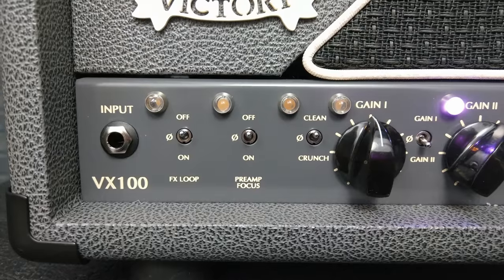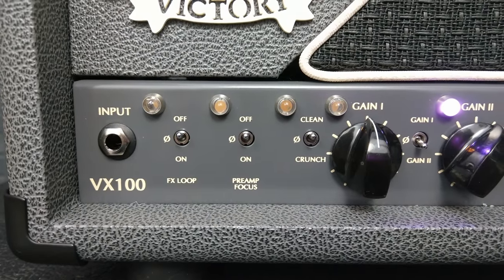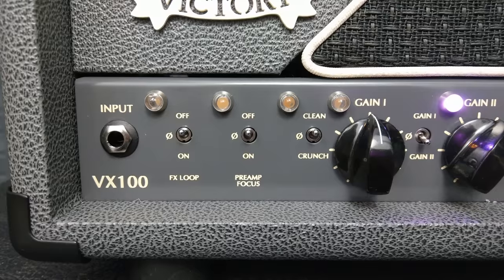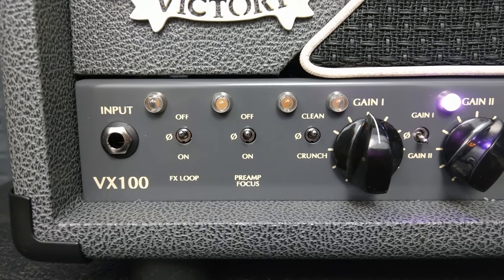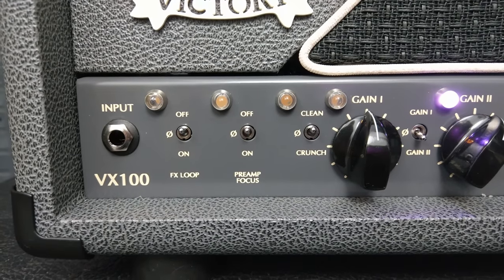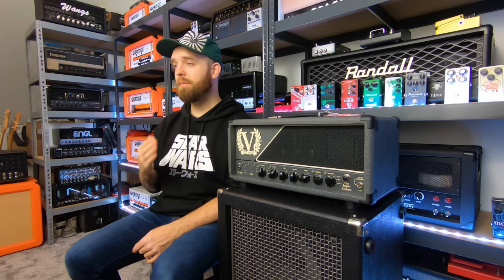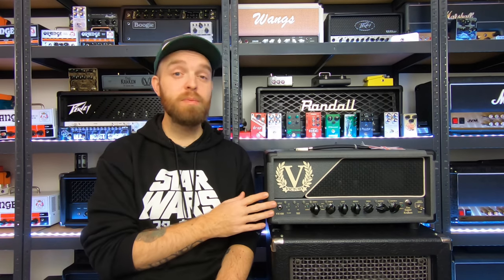On the left side of the front panel, next to the input jack, we have three switches with dedicated LED indicator lights. All these switches can be set to on or off or to the foot switch mode in the middle position. The left switch is the effects loop on or off control. Then we have the very nice preamp focus control. This is essentially a sort of pre-boost, which sounds similar to something like a tube screamer pedal. It cuts some of the lows and boosts the mids, making the amp sound more focused and tight. It's a great feature that makes this amp that much more versatile.